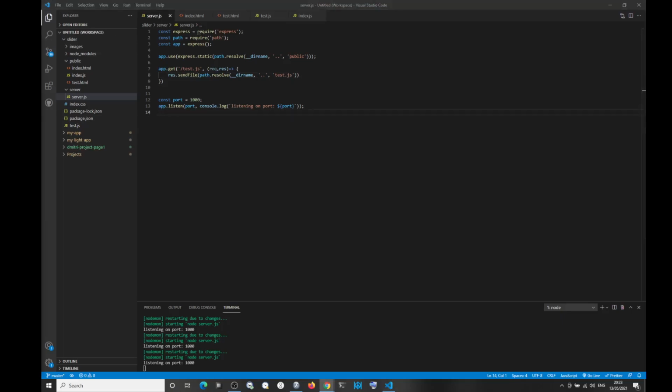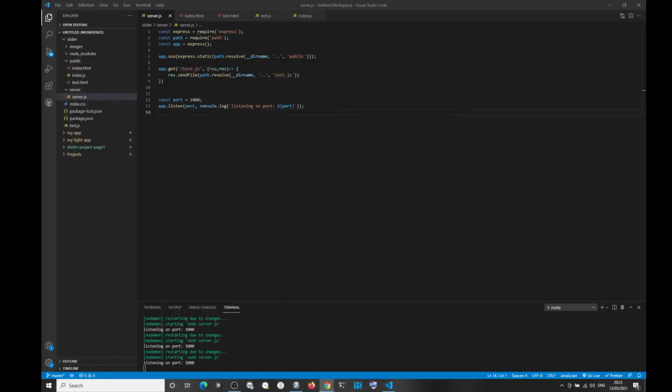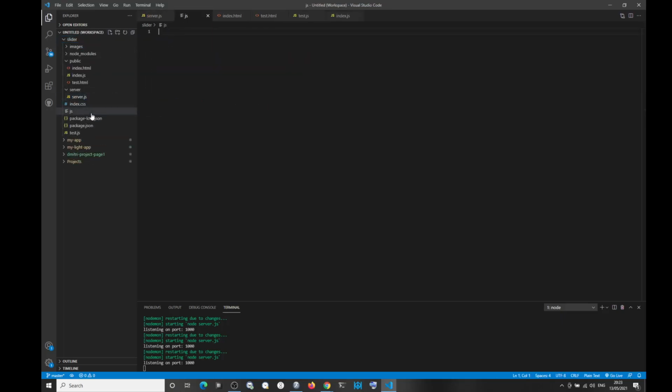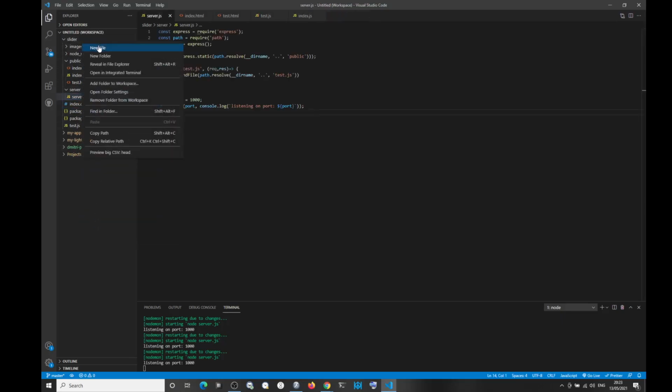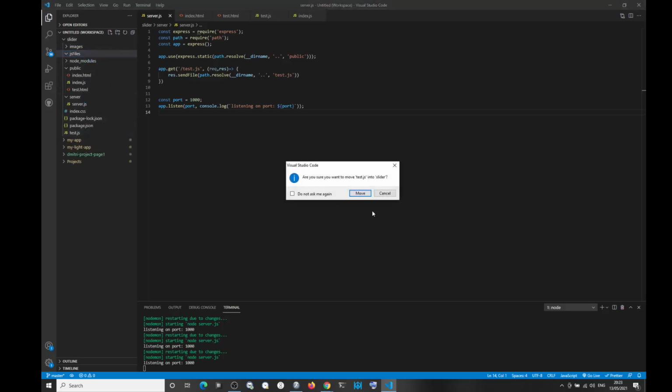But this, in theory, should work. Yeah. Okay, you see, it worked. So let's relocate. Let's reposition our test file into a JavaScript folder. So it's in root. Let's create a JS folder, so it will hold all of our JavaScript files. I'll even call it JS files. Okay. Let's put this in here, right?